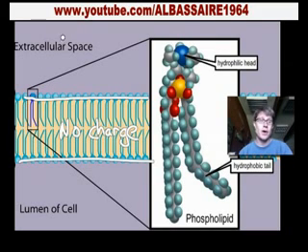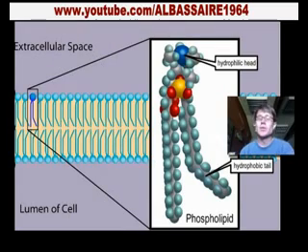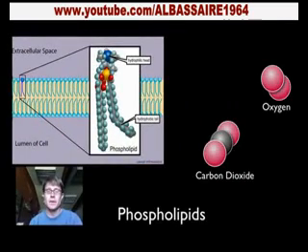Well, things like water, which is polar, are going to be on the outside of the cell and on the inside of the cell, and it's going to be attracted to that membrane, but it's not going to be able to move through the middle. And the reason why is that there's no charge, or it's nonpolar on the inside. So as a result of phospholipids, we get certain things that can easily come across and certain things that can't.